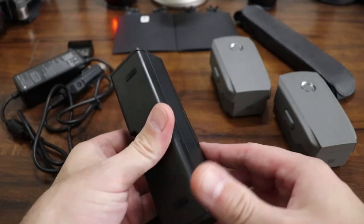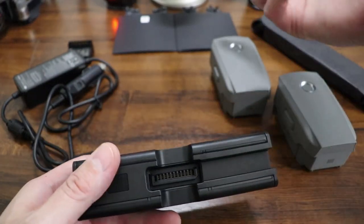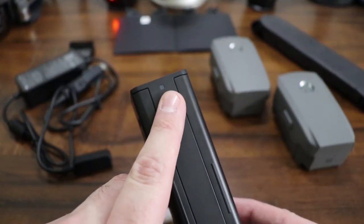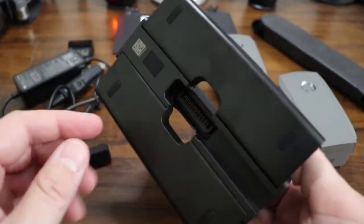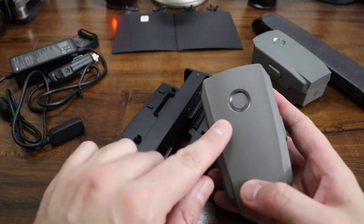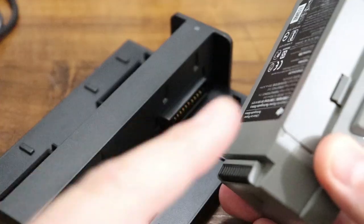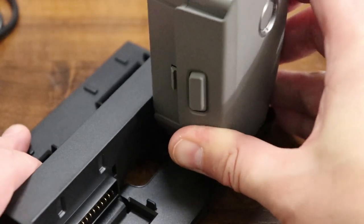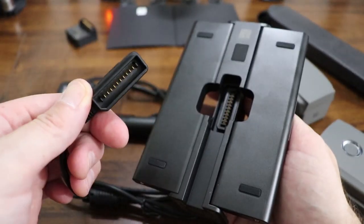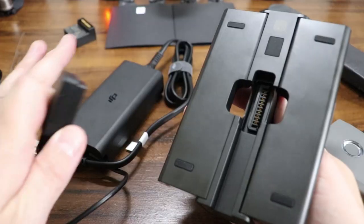The battery charging hub folds up nice and neat. The car charger and wall charger plug into this charging hub. On the side it has a status LED indicator, and it opens up just like this with the power port on the bottom. It also has a micro USB port for firmware upgrades. Right now the batteries are in hibernation mode — they won't light up when you press the button, but they'll wake up once you plug them in and power the charging hub. To connect batteries, just set them here and they slide right into the port. To connect the car charger, plug it into the bottom and route the wire through the channel they've cut out. Same for the wall charger.